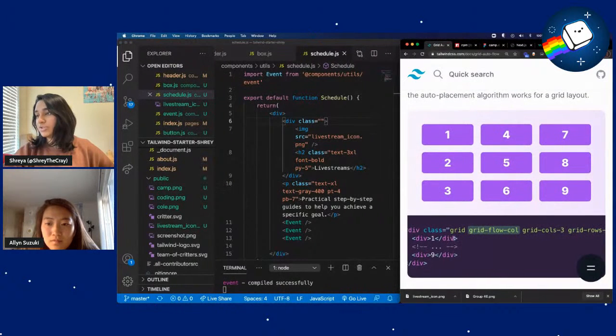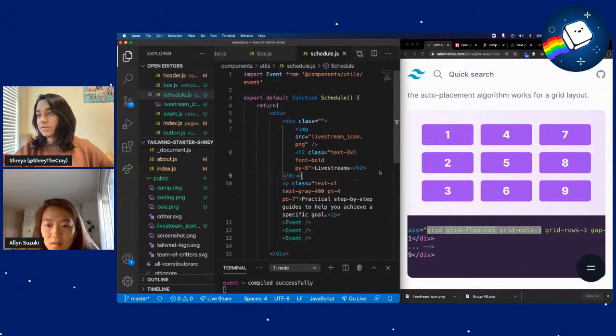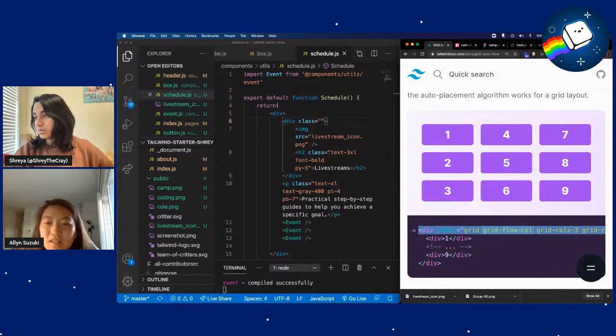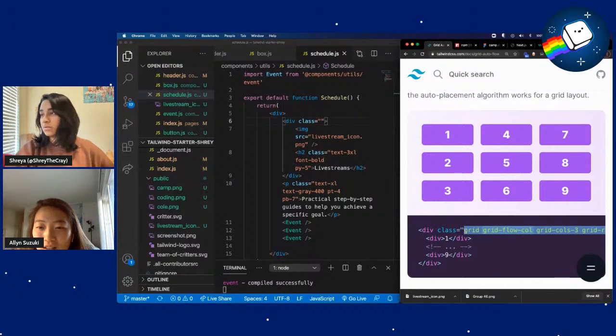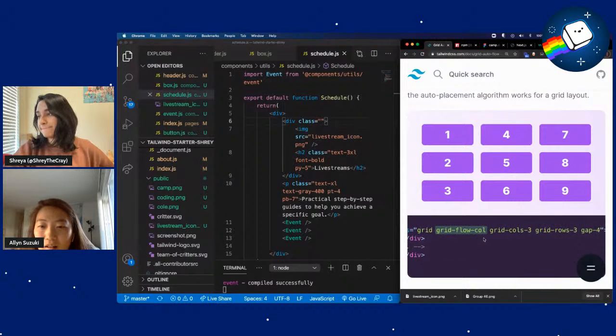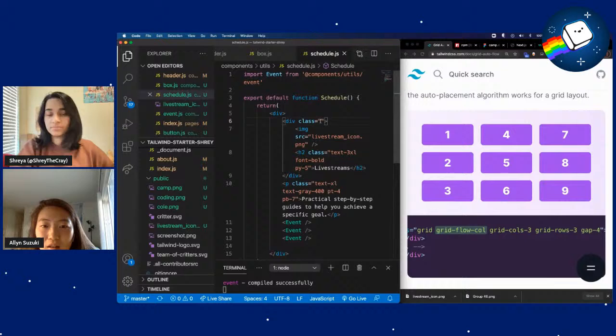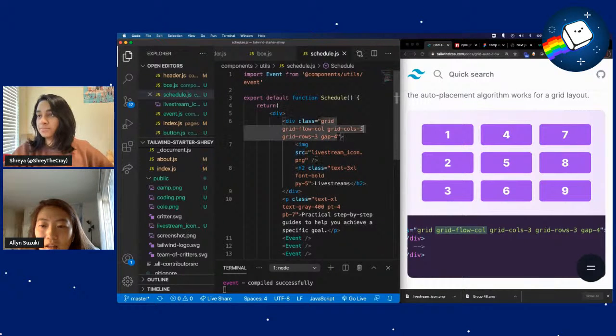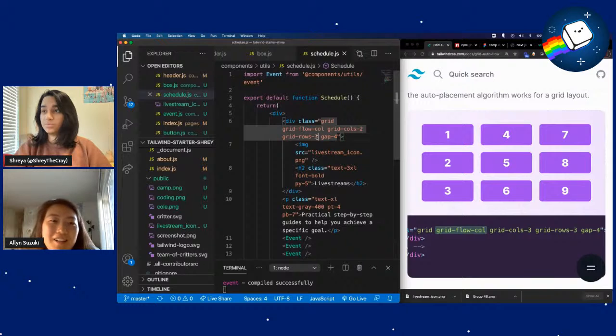Okay, so do you want to try using this? Yeah, sure. How should I write it in here? I think just copy and paste that, but instead of 3, just do 1. Okay, all of it? The entire thing? Oh wait, is that setting a 3x3 grid? Yeah. Maybe copy and paste that and then replace 3 with 2. And then rows. 2. Oh wait, 1. 1 row. Yeah, I think we can just remove it.